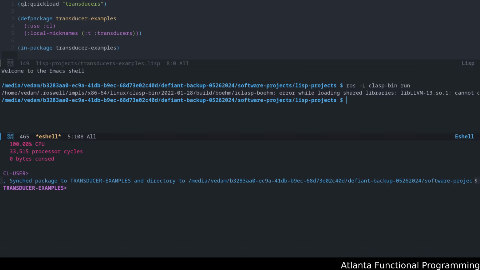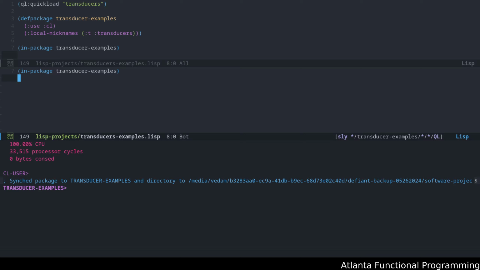All right. Scratch my previous comments. You can use local nicknames, it looks like, at least with CCL. With CLASP and ECL, the jury's still out. I have to go and double check that I can use them in those versions. If that is the case, then from now on, local nicknames are very useful because they allow you to create quick aliases to packages whenever you're using packages in general. I'm glad this is a pleasant surprise for me, that this actually works. So thank you, Fosskers, for at least mentioning this to me. This at least makes me a little happy.